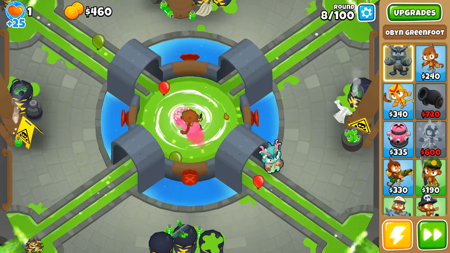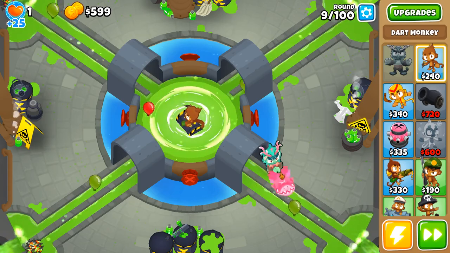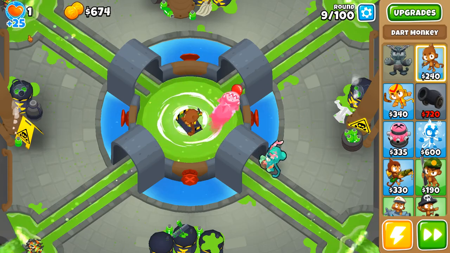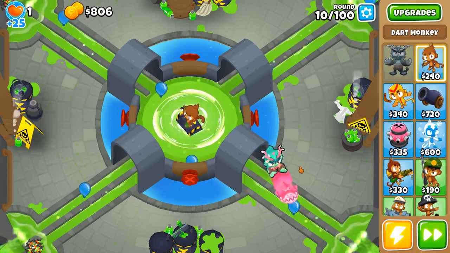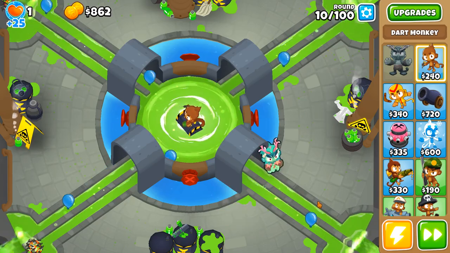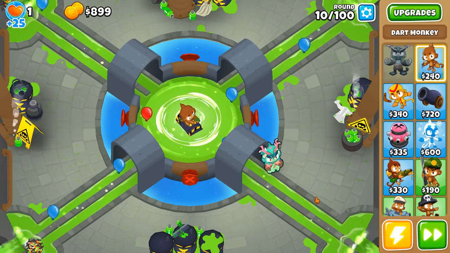Now, of course, this is Impoppable, and that means that there is just one life. With monkey knowledge, there is the mana shield that of course is gonna help. Yeah, it's quite important if you're gonna get some good upgrades to farm, so to get at least some farms going, and that's what I'm gonna do.